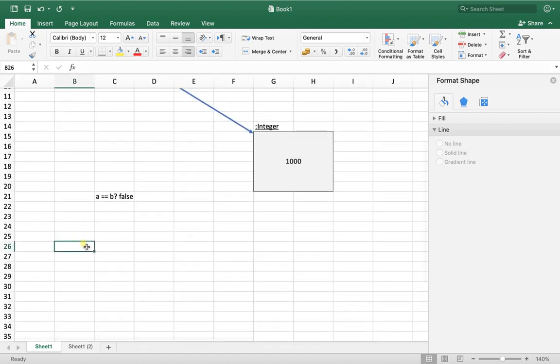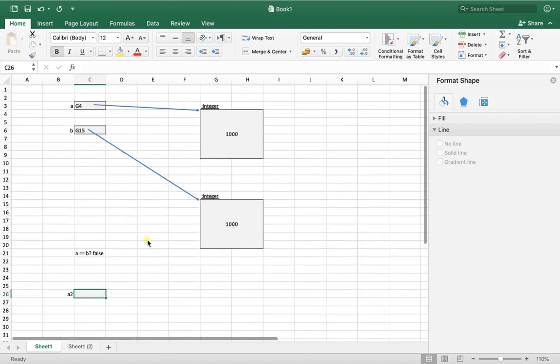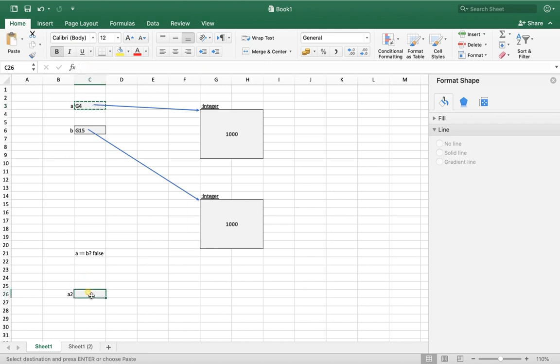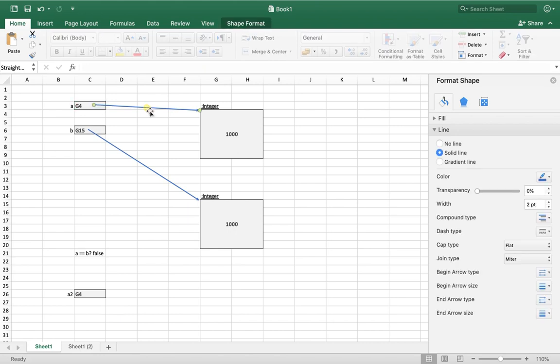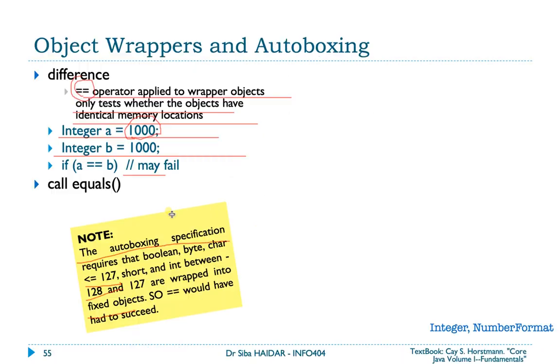called A2. It will be equal to A. This means it will have the same value as in A, copy paste. So it will necessarily refer to the same address as in A. So until now, A2 and A will be sharing the same memory. Okay, so let us continue in the example.